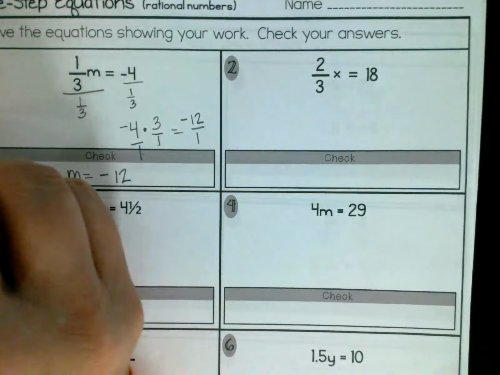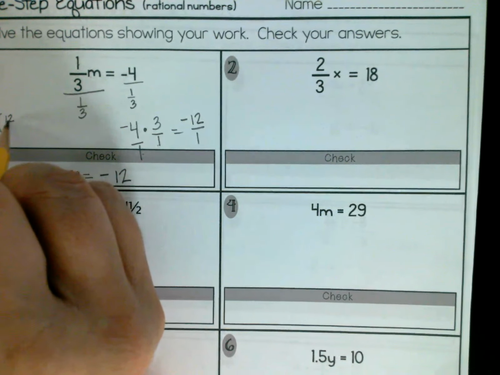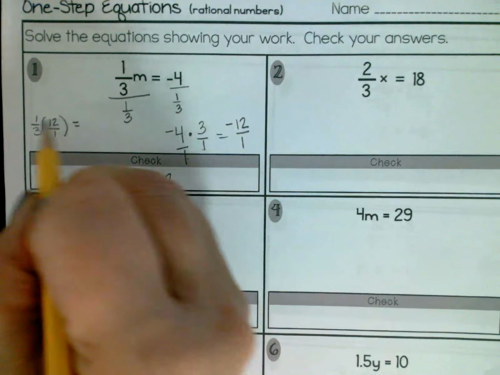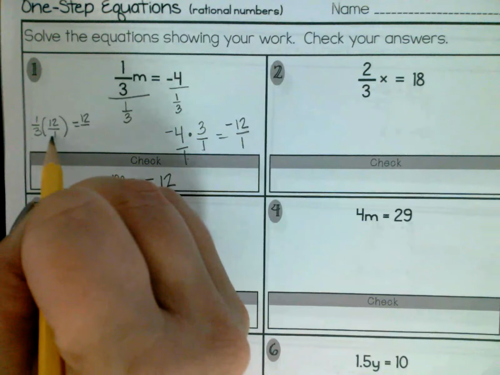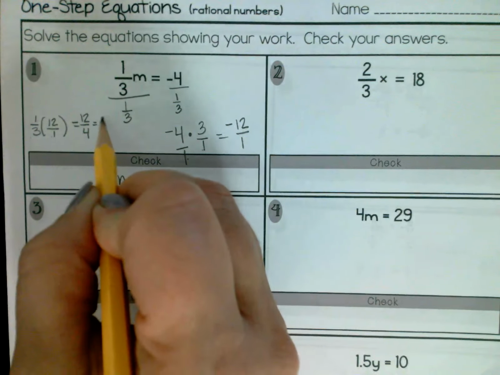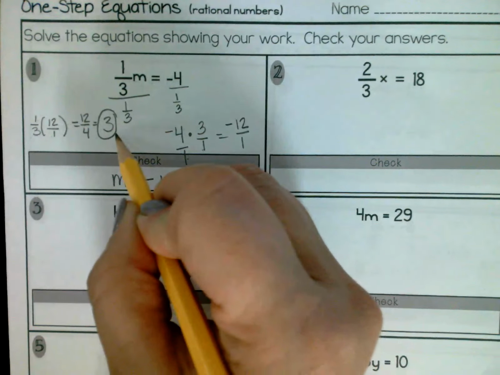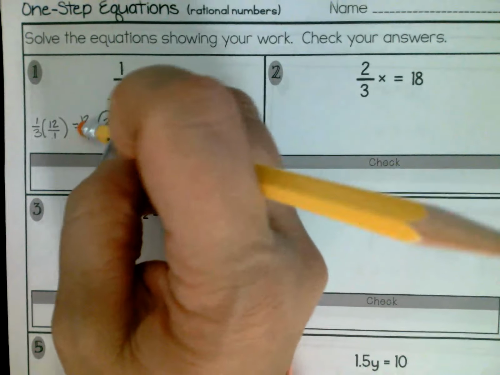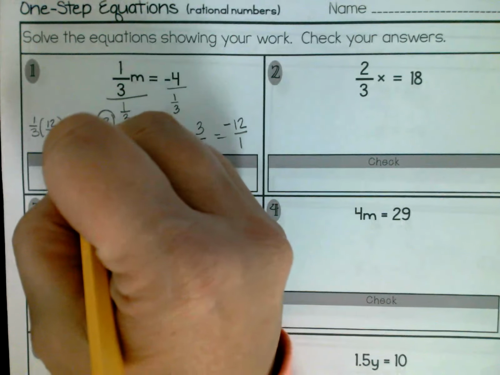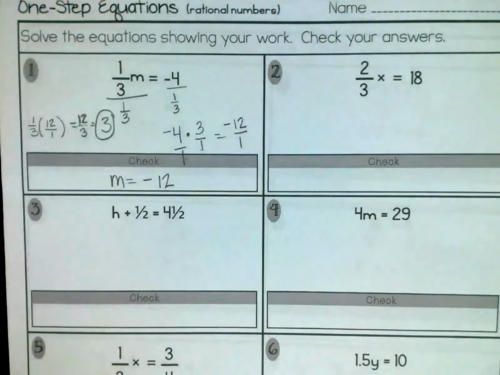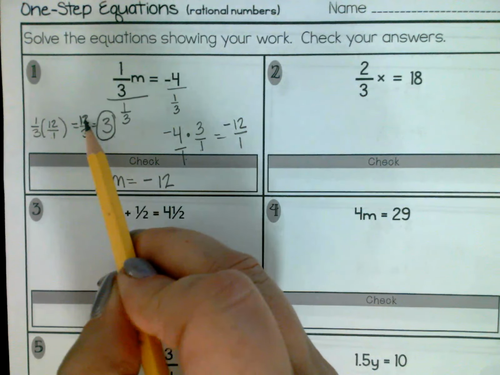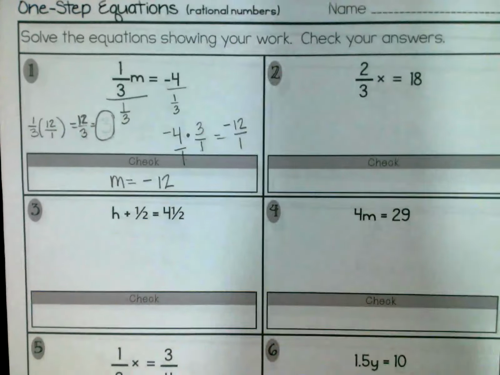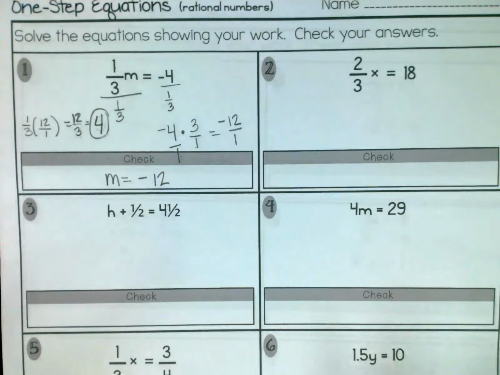We could test that. 1/3 times 12, and I wrote it as a fraction, sorry, so that you can multiply top times top, bottom times bottom, and then simplify. I would get 3. Yikes, what did I do wrong? Oh, I added in my brain. That's my yikes. Okay, sorry. I'm not going to start the video over. All right, top times top is 12. Bottom times bottom is 3. And when I reduce, I get 4. My brain was getting ahead of my pencil.